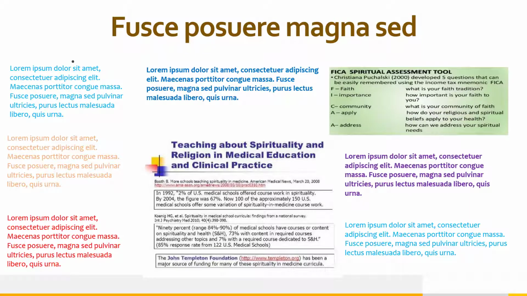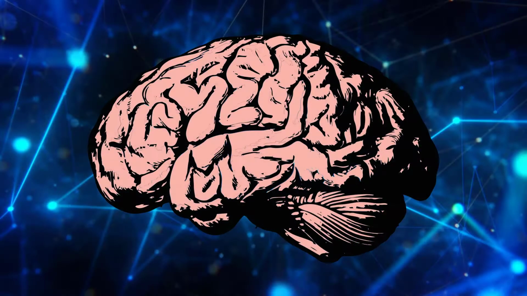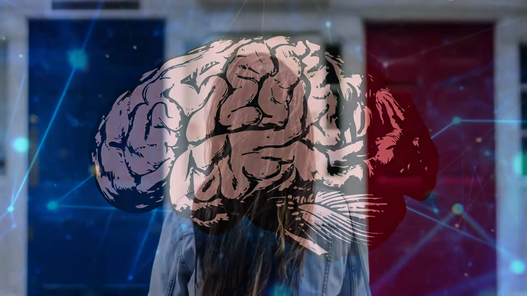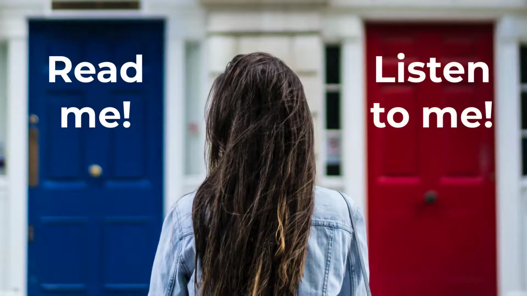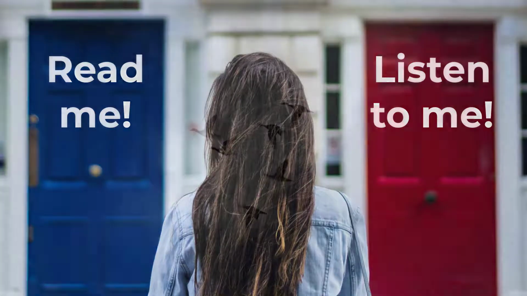Some of them are colorful, some of them are not, but the thing is when you put too much text on your screen, then it can be distracting, and the reason why is because the parts of your brain that are responsible for listening, for auditory speech, are the same as the parts of the brain for when you're reading text. And so when you put a lot of words on the screen, then your audience either can read the text on the screen or they can listen to you, and they can try and do both, but we can't multitask because we're asking too much of the same part of our brain.